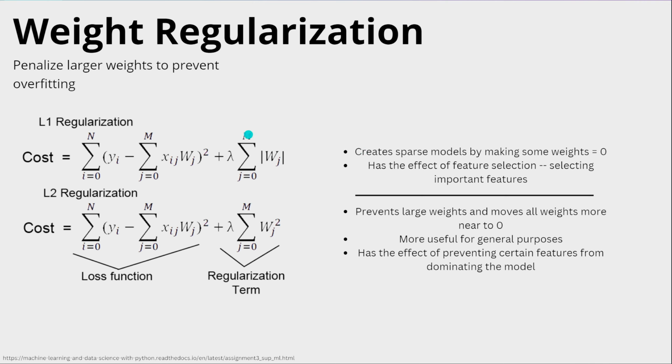But doing this, adding this calculation to the end of our loss function calculation, will have the effect of making some of the weights in our layers equal 0. Therefore, it creates something called a sparse model because all of the weights are not filled in with actual values. A lot of them are going to be 0. But basically, this has the effect of also feature selection, which means that it's going to select the most important features for the model training.